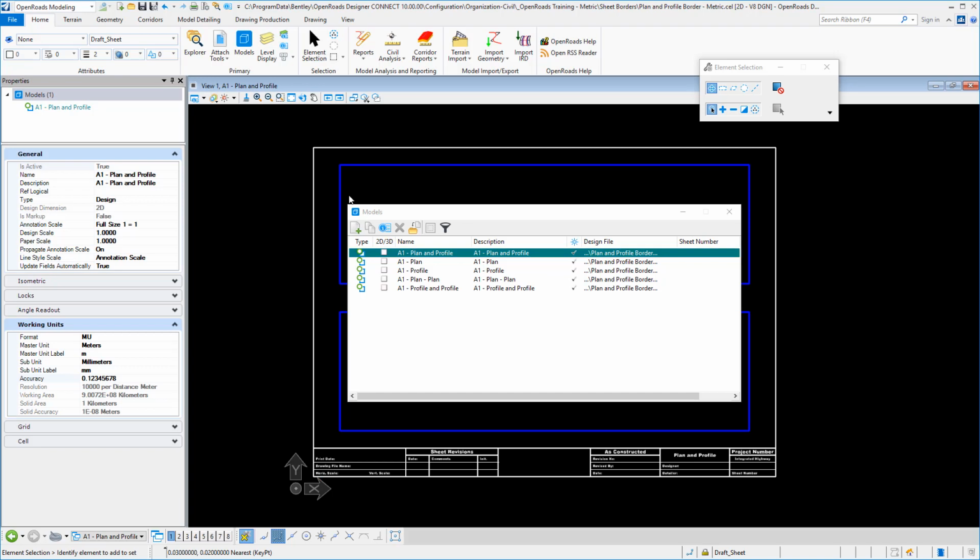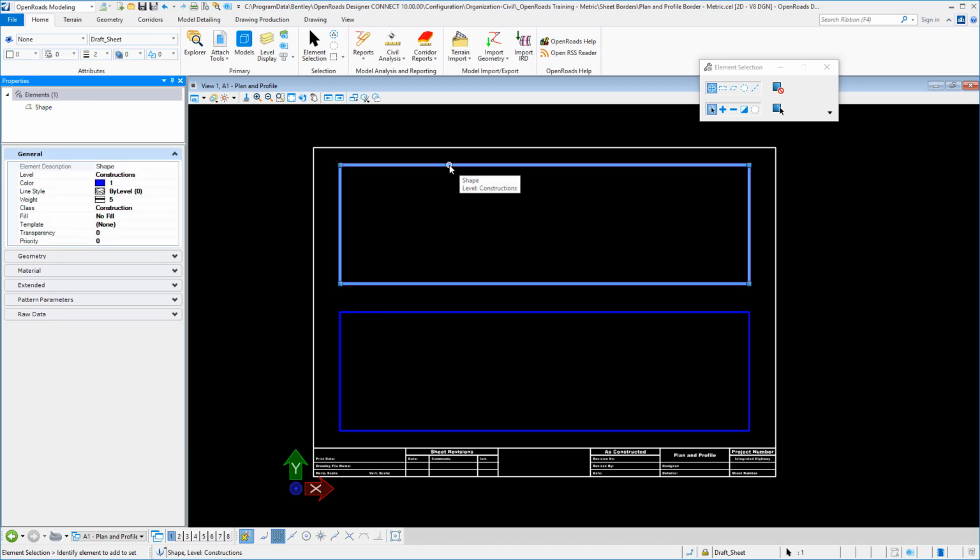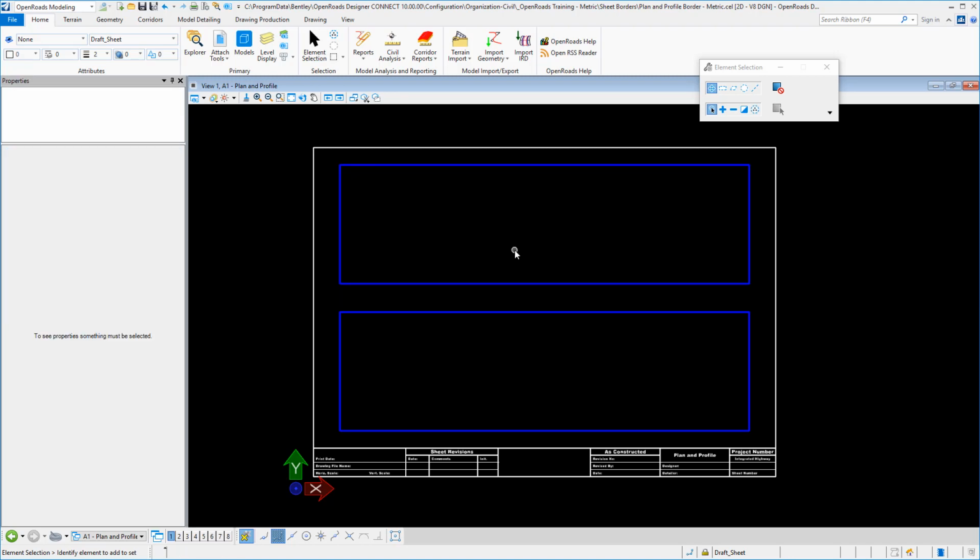The other thing that I took into account is I went ahead and established the areas in my title block that are going to be used for drawing. And for example, if this were a plan and profile, I have my plan section here at the top, and I have that on a level called constructions. And I've also set that as a construction class, you'll see here, so that I can turn that off easily. So I have a window here that is true dimension. For example, on a metric 1 to 500, this is 350 meters in length is a good example.